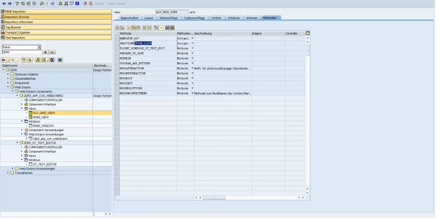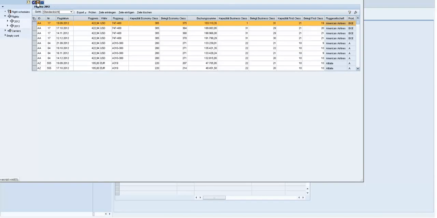This button click method is called when the user presses one of these three buttons.